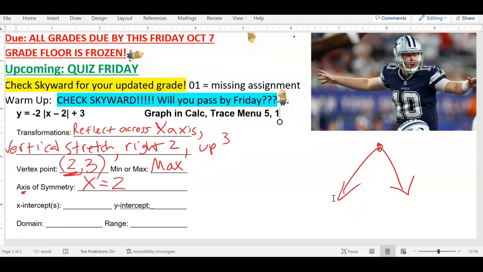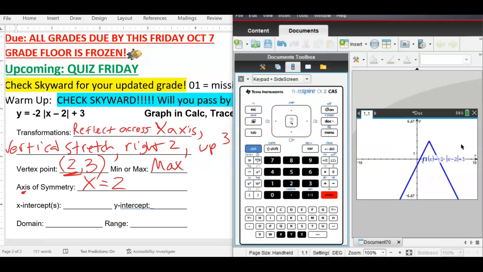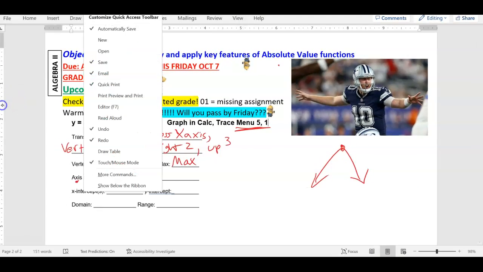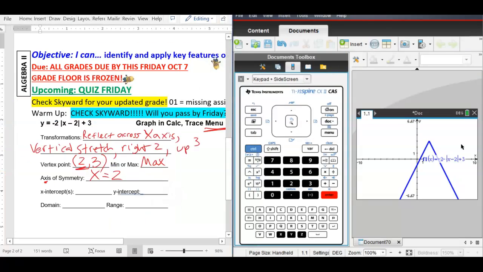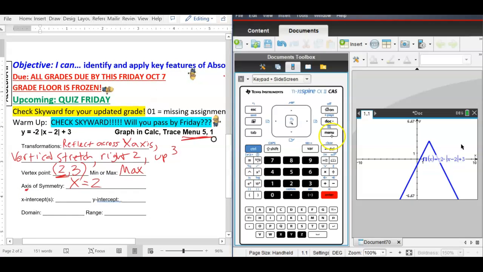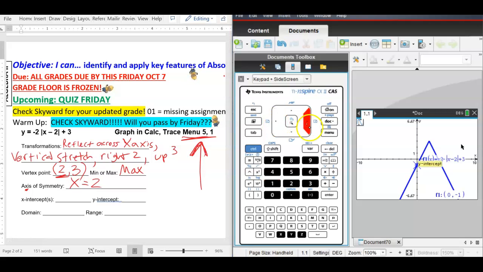Now for x-intercepts and y-intercepts, if you haven't learned this yet, everyone listen carefully. On your graph I want you to press menu 5 1. This is a way to trace your graph and get special points, which is what we need. Do you see that little cursor that's popped up? When you move it left or right it'll give you these points that you need. If I move it left and then right, it actually pops up and tells you what it is. So what is that point right there in yellow? It's the y-intercept. At the bottom it says zero negative one. So for my y-intercept I can put zero negative one.